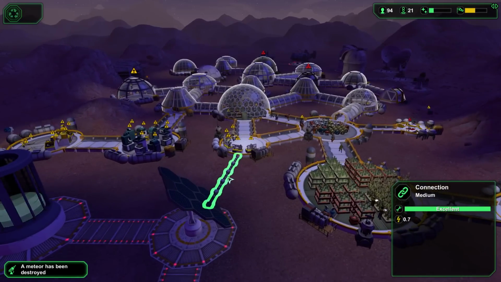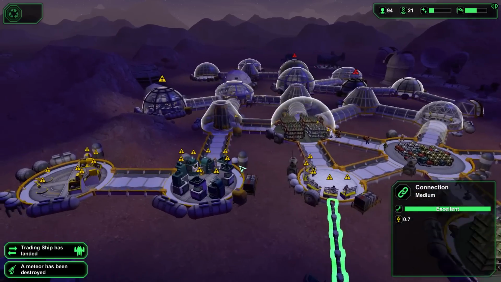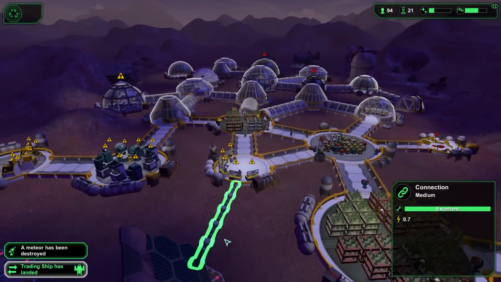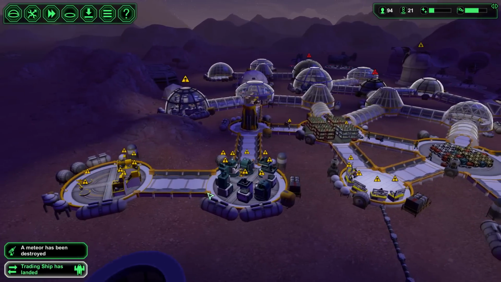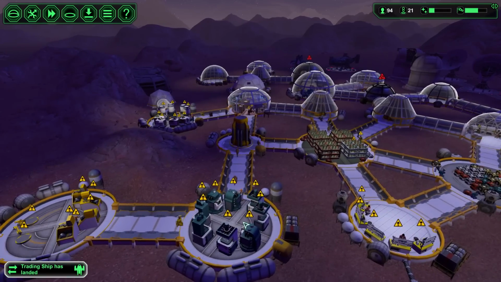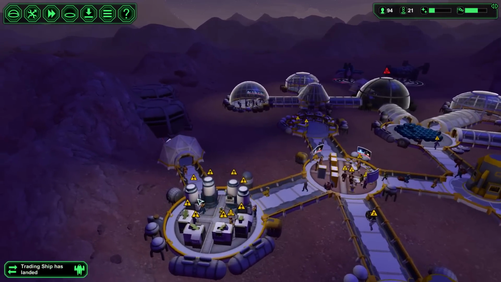But if a meteor hit that, it would just be curtains for the entire base. It would be horrible. But hopefully the game doesn't hate me today. So if you look around, we got the engineers areas down here. Got your factory and your robotics. Got your worker area with the mines over here.